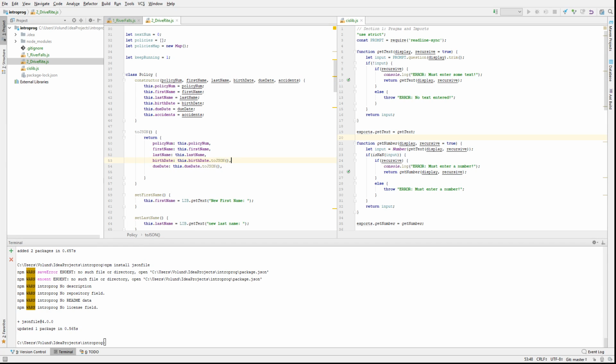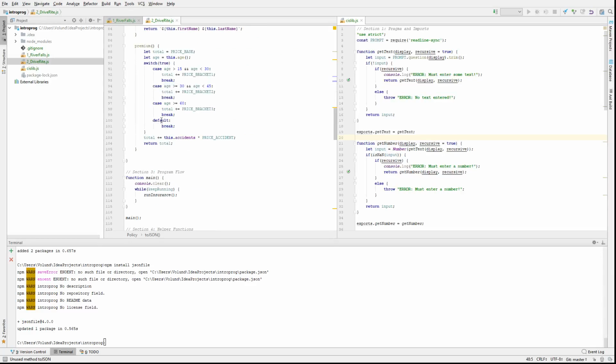So this will export the time data into a JSON format, and then I can just do accidents, this.accidents. So this export will create an object that'll be used for the JSON export.